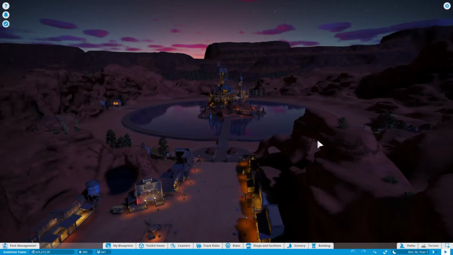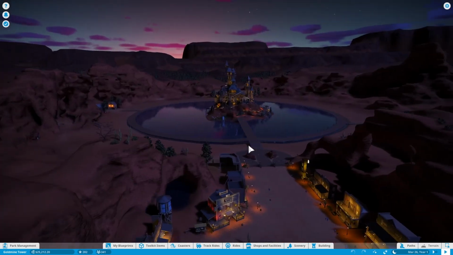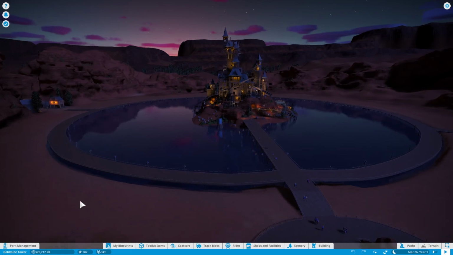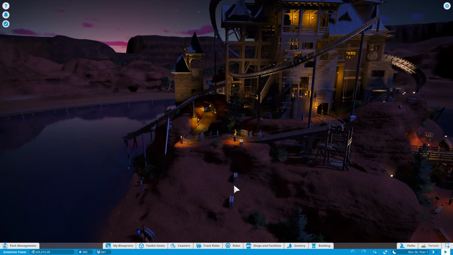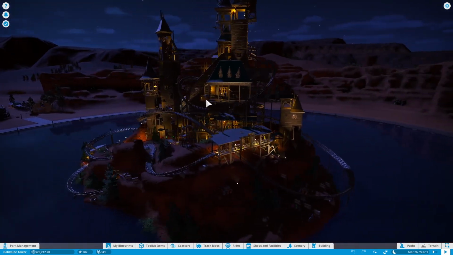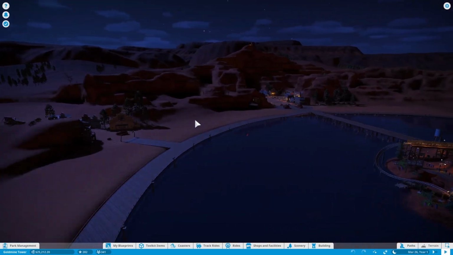Alright, so since we're losing money to begin with, let's go ahead and pause. Now, I have played through this before in the past, so I know that one of the big things here is money. Money is a major issue. And part of it is because of the fireworks display that is over here. It's a really cool fireworks display, along with a really cool train ride that goes through this area. But because of it, it really gobbles up the money.